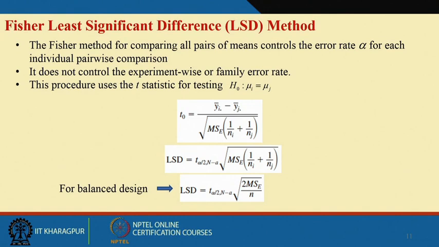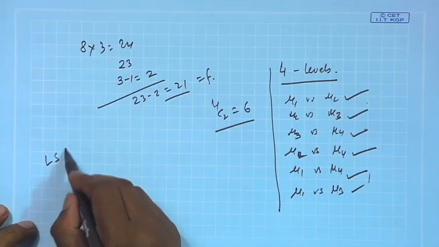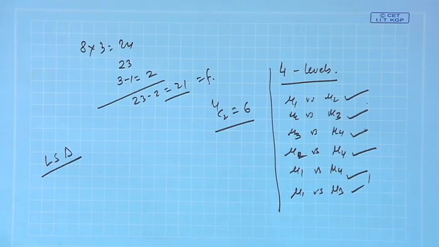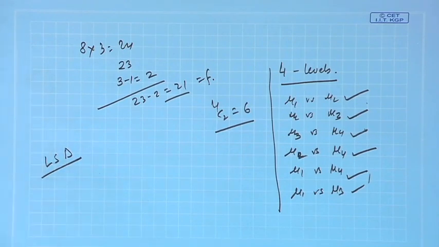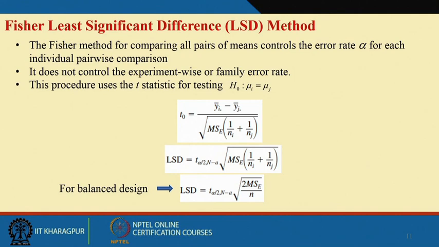So, the same test or same thing you can do using Fisher least significant difference method. LSD stands for least significant difference. Here we use the t test, which is a very popular test, and the data tables are available. So, Fisher LSD is an easier method to calculate and to test whether the means are different or not, pairwise.